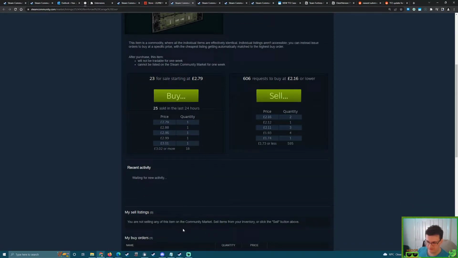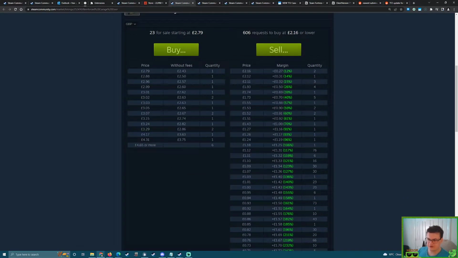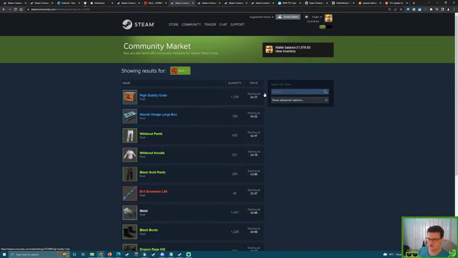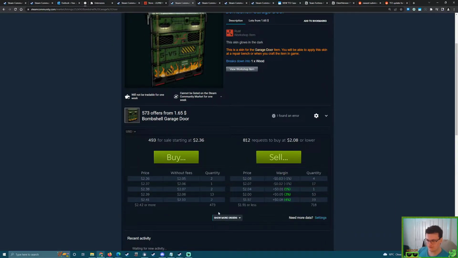And with the likes of Bombshell Garage Door having around 500 quantity, not everybody can see all the extra sales and whatnot like I can, because I have an extension. I use Steam Inventory Helper, so that allows me to see all of these, and I can see more information. But when you look at the likes of the Bombshell Garage Door, I'll just show you. Bombshell Garage Door weirdly has a whole bunch of sales above $4.50. So we'll just give you a real quick insight to that.